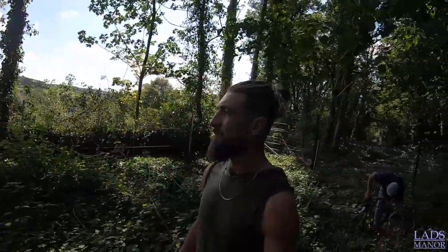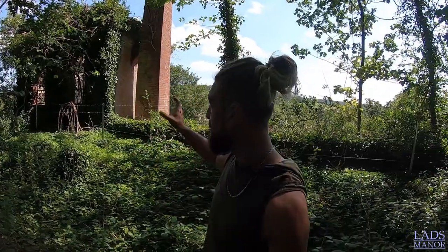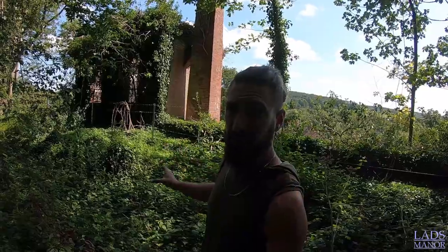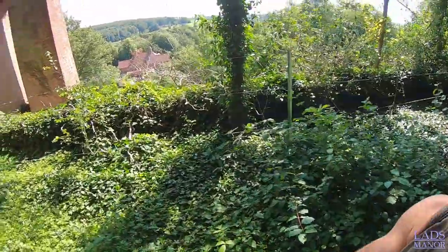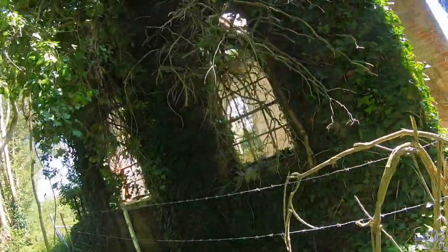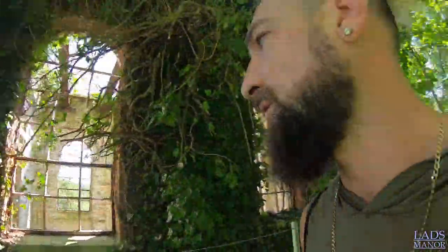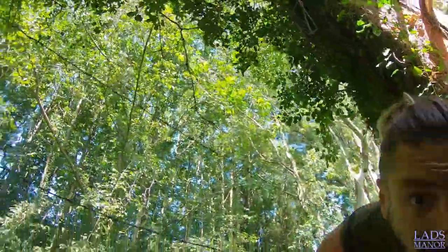Now, just behind me here, this isn't actually the railway. A few weeks back, I thought this was part of the railway station, but what this actually is, is an abandoned water tower at Singleton. Now, I'll give you a bit of a show round, and I'll put a clip in to show you what it was like inside, as inside was a right state. I'll go under here and show you what it looks like in this water tower, but it's a mess when I last looked, unless people have been in and cleaned it up.